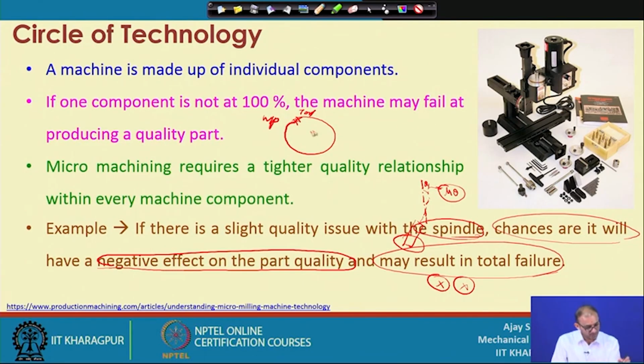So, if any of this component is not here, so your tool is here and then you will reach the workpiece here. Whatever this distance is, that will be decided by the contribution of all the different parameters. So, we need a starting point and an end point that should meet. It is not like we start from here and end at some different location. How close you are reaching from the starting to the end point is decided by the role of the different components during machining operations.